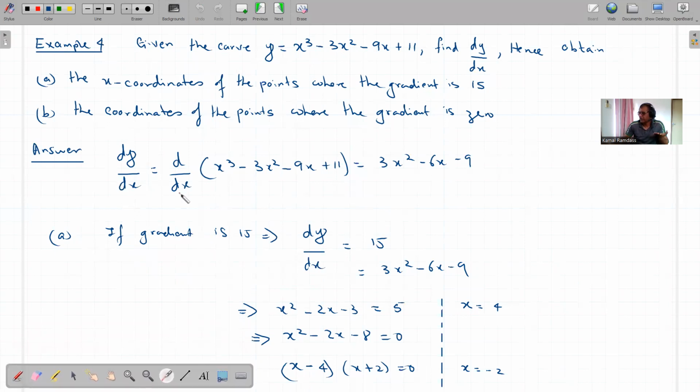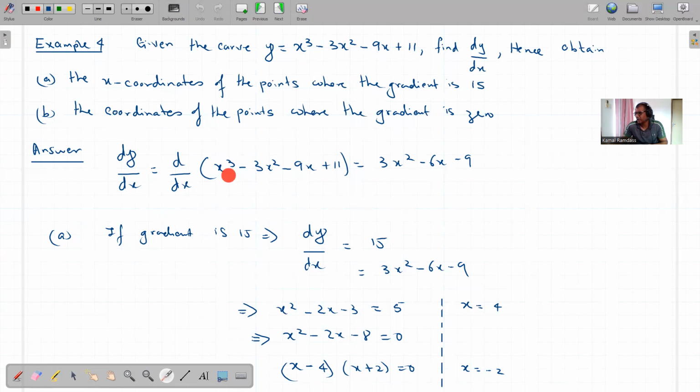Et nous bien connaissons, comme j'ai expliqué dans la vidéo précédente, que quand nous pouvons évaluer la derivative of a function, en fait nous retrouvons the equation of the gradient. Et là, si on a pu évaluer à tel point, on a juste à remplacer the x value. OK. dy by dx is equal to d by dx of x cubed minus 3x squared minus 9x plus 11.